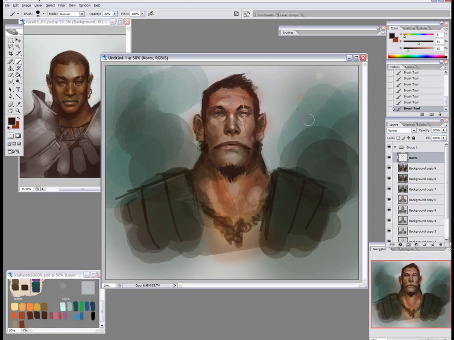Trying to decide if I should, yeah, that might work. I should make it as big as his lips on the chin, and darken underneath the eye socket a little bit more. So now he looks kind of cool. And adding some light onto his shoulder plate, things like that. Maybe his metal shoulder plate.